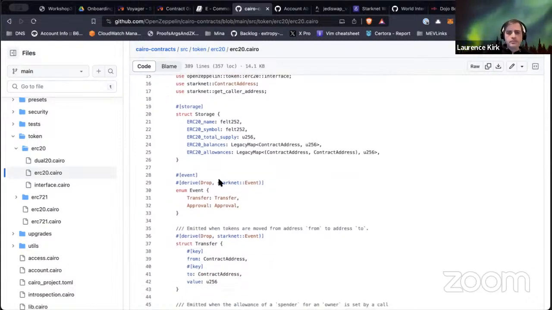And then if you're familiar with the ERC20, you'll understand how we hold balances of tokens, in that we do it as a mapping between a contract address and a number. So here we have a mapping between a contract address and a U256. This means for that particular address, there is a balance of a certain amount, and that's going to be a U256.